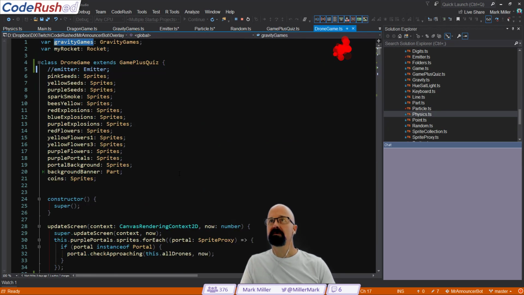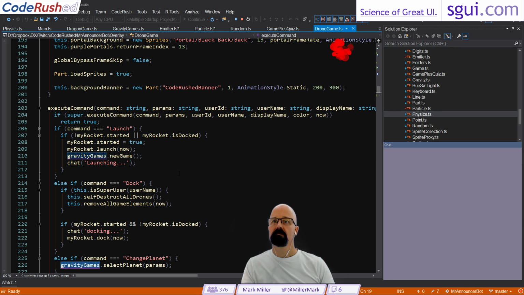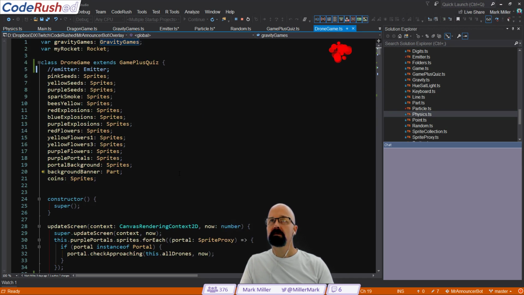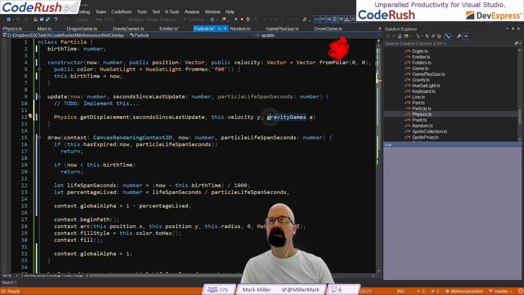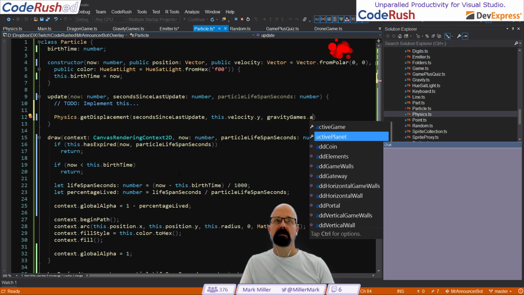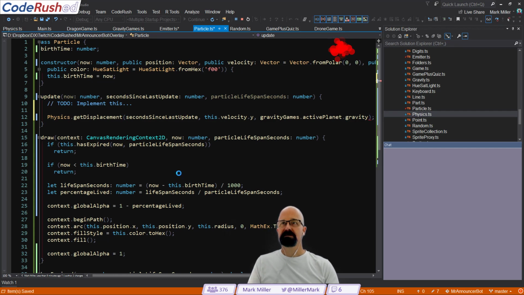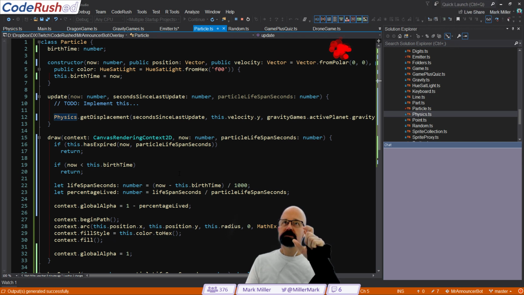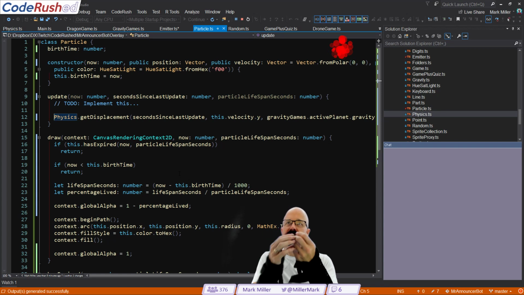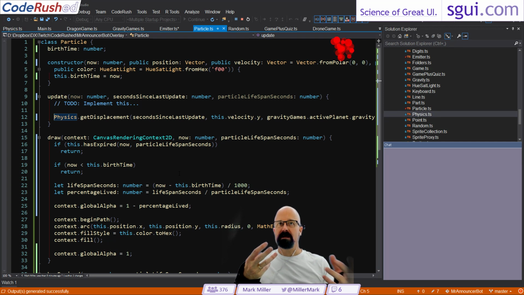What's going on with this? There's my gravity games. What do I have? A property in here, active planet dot gravity, I think it's going to be. So active planet dot gravity. Okay, so that's going to give us our displacement there, seconds since last update. In order for this to work, this is our displacement since an initial point that we were on screen, given a particular initial velocity as well, in the y direction.